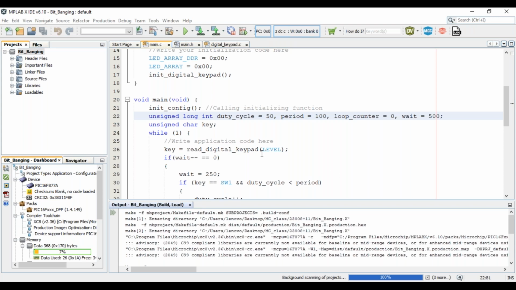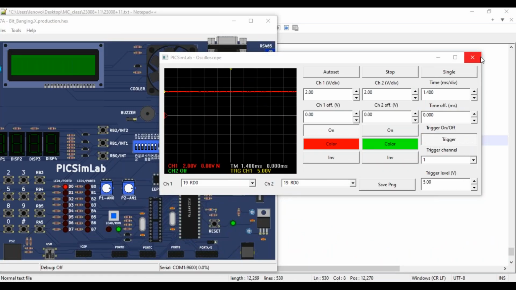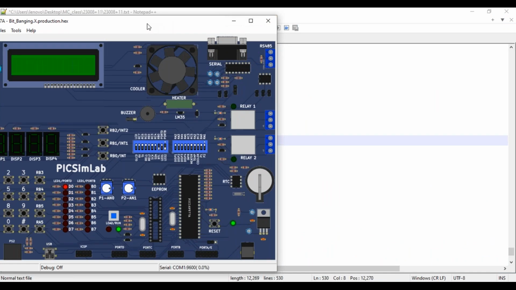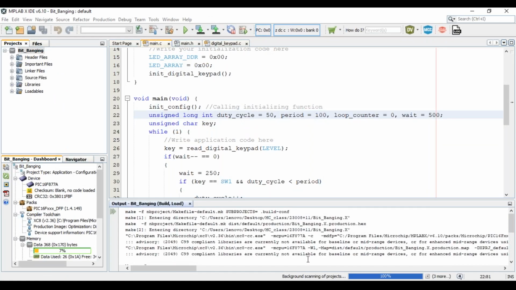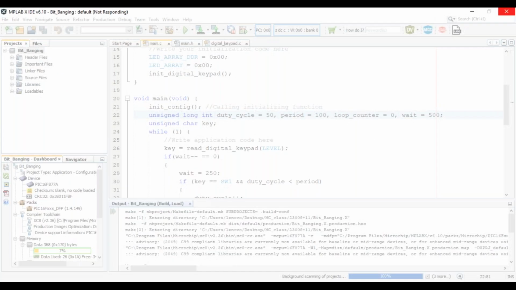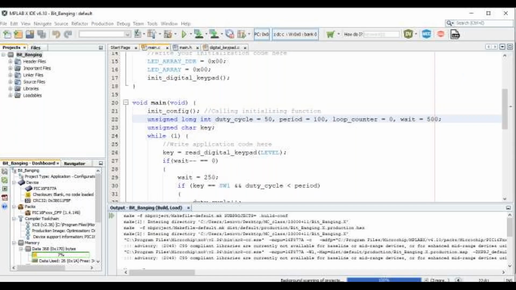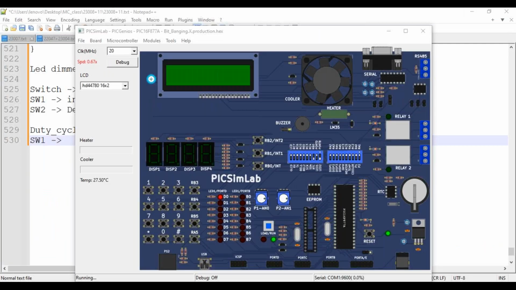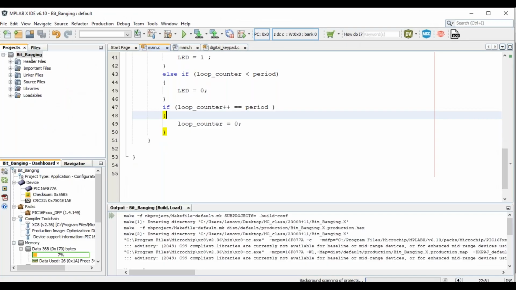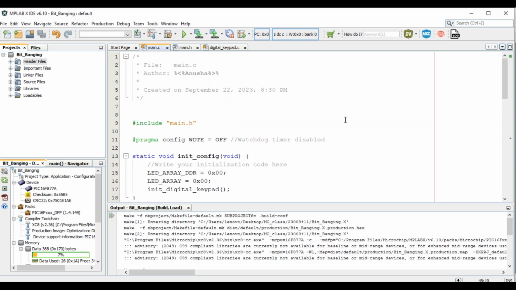This IDE is also not working. I don't know what is the problem with my system. I wanted this IDE to make the wait as 500, but that is not working. Okay, I have another template, so let me open that template directly. The site itself is making a problem.